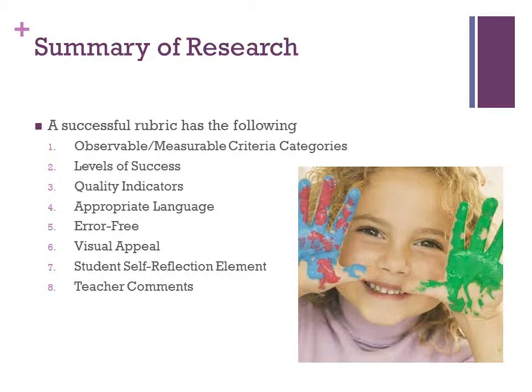And then something that is exciting and fun to me is that research has been suggesting that there is a student self-reflection element in the rubric, either at the bottom or off to the side, an opportunity for the student to do some self-reflection, and then an opportunity for teacher comments as well.